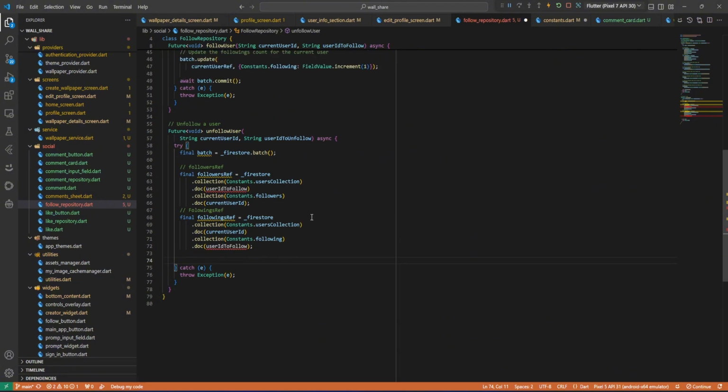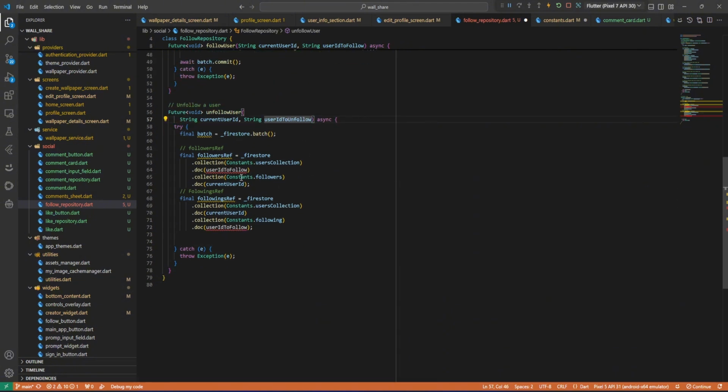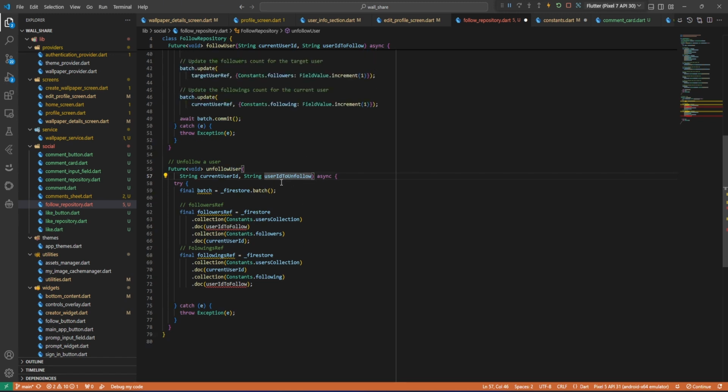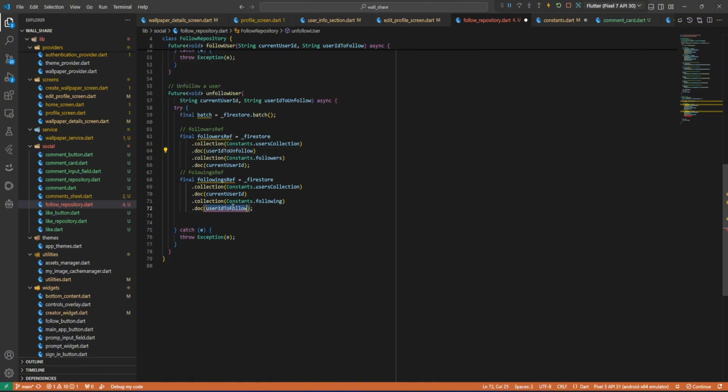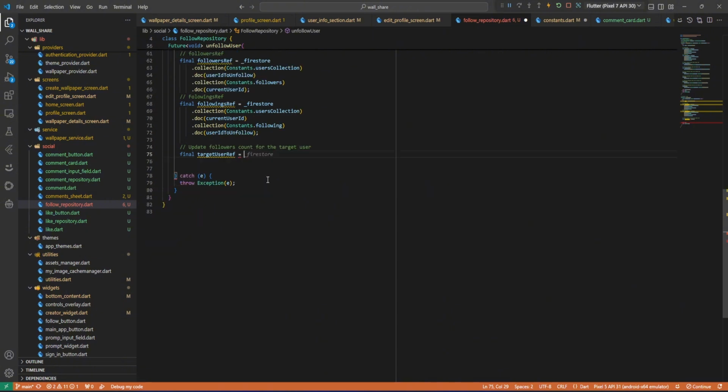Okay, so because this also has to send everything, user ID to follow, now this is called user ID to unfollow. Let's copy that, paste this, then paste that. Now right after that, let's see if it will just update the following count. Okay, it's still not doing it. So let's see if it will just do it here.